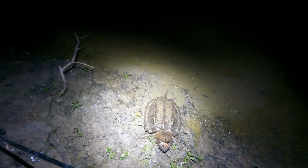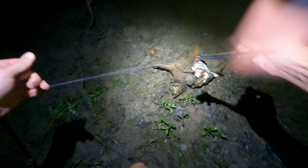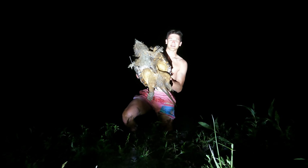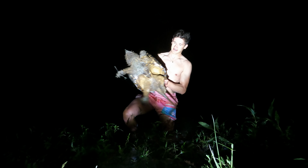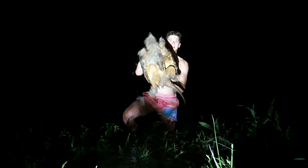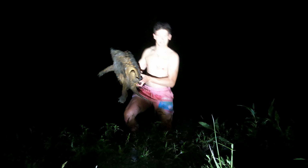Let's go ahead and get that hook out. Get a couple pictures and get him back. There we go. Hook's out. Here we go, man. I'm in a swimsuit and no shirt, so I'm probably looking insane right now, but didn't get skunked. Nice little snapper. Always good to see the alligator snapping turtles, because I always try to push for their conservation. There's not a lot of them left. So, nice little turtle. Let's go ahead and let this dude go.